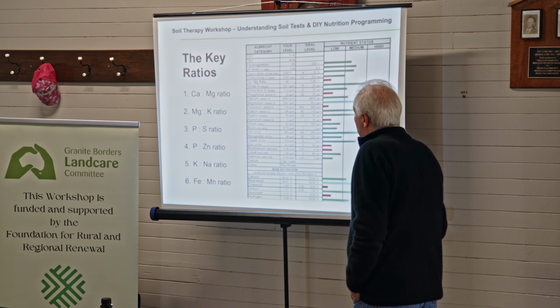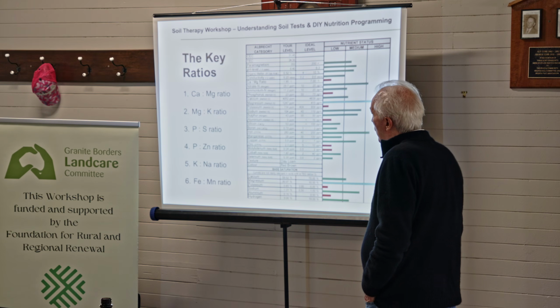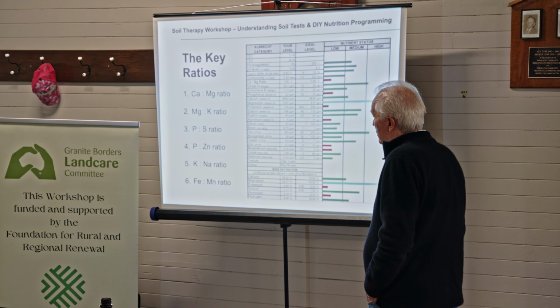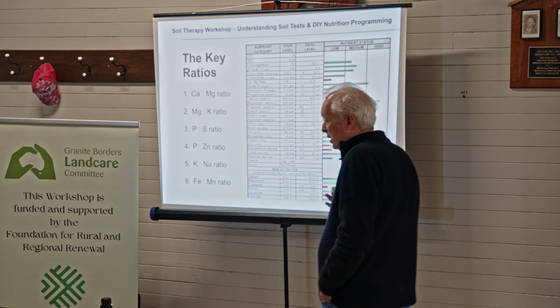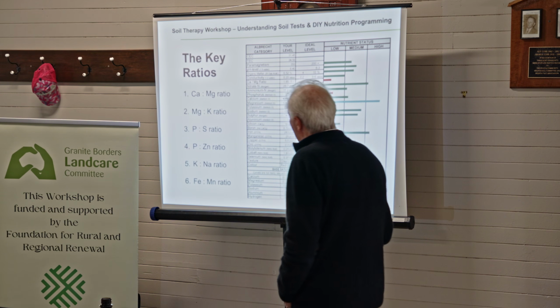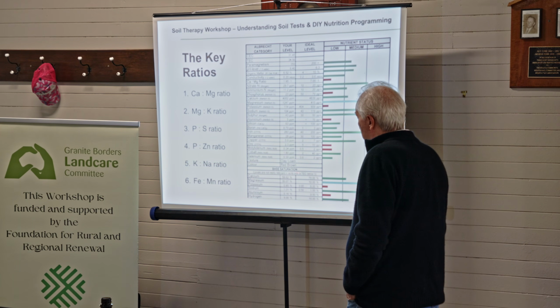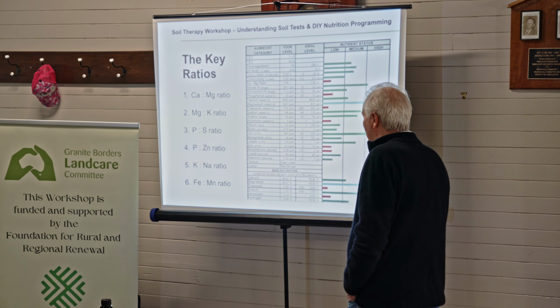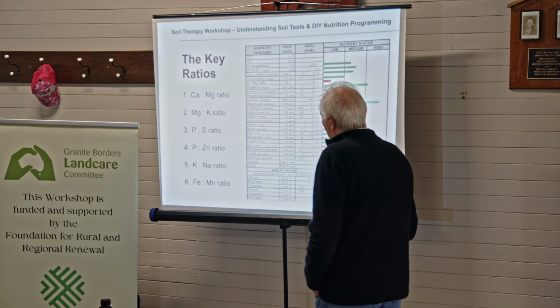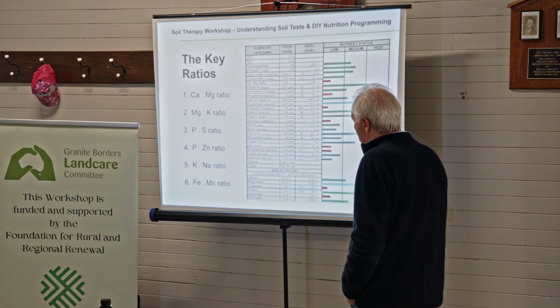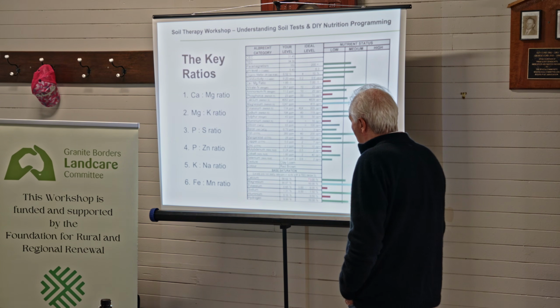So that's the Cal-Mag ratio. Now we work out the Cal-Mag because we're going to talk about these key ratios, the agronomic ratios that we look at to really optimize your production. So the Cal-Mag ratio is number 1 for good reason, because it's right at the top of the tree, and it determines whether or not you breathe. And then you go down to the base saturation, which some sources don't even include, so they're meaningless. The first thing you look at is how good are my major cations and how good is their balance.